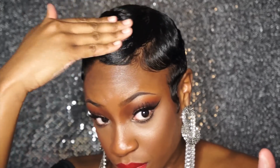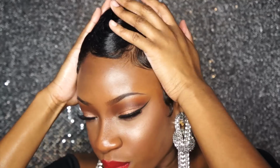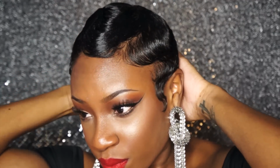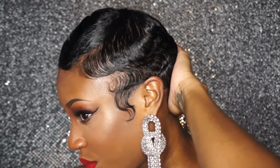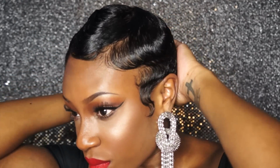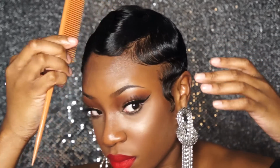When you're completely dry, and I mean completely dry, make sure that you're dry all the way throughout your hair or this next step is not going to work. Go ahead and put a small amount of moisturizer in your hand and rub it together. Then begin to pat the moisturizer on top of your waves. Do not pull them apart with your fingers or you're going to be able to tell that this is a mold, which is what we do not want.